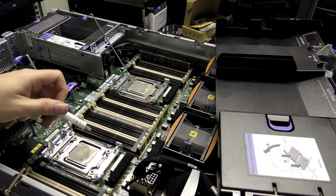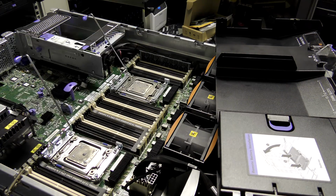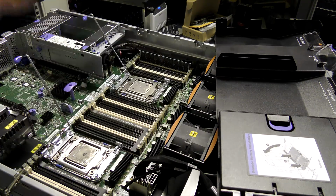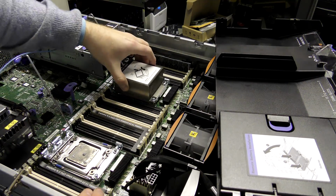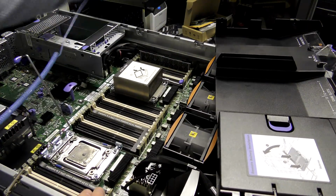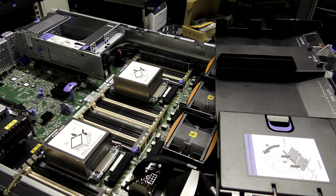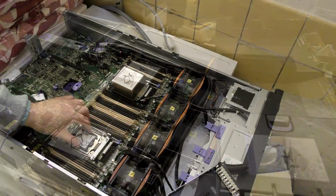So I'll just use a little bit. There. And I cleaned up the heat sinks, nice and clean, so they go in. There. The other one. So, okay, that's the CPUs. And this one goes out on the old one.